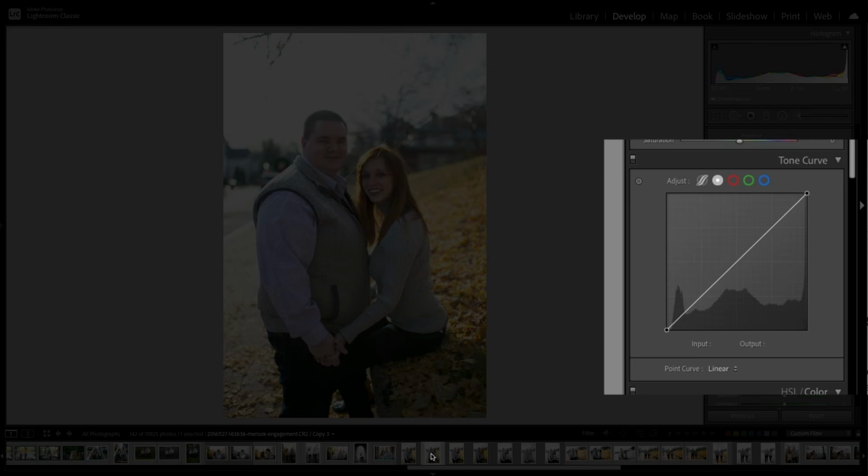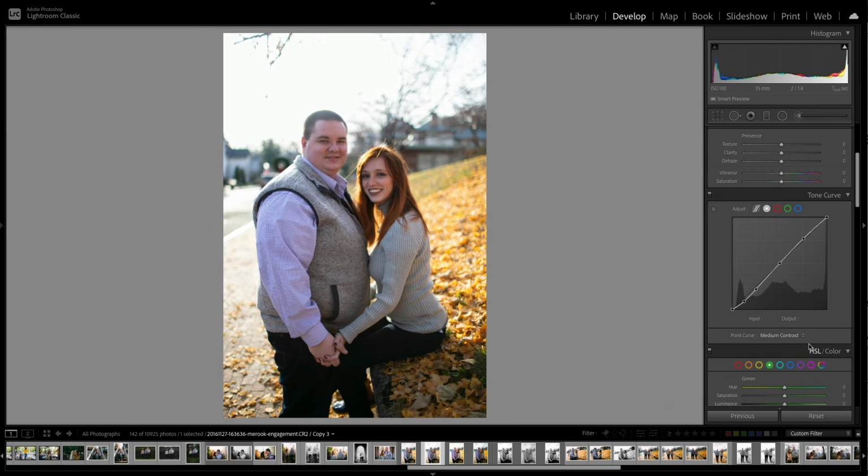I lean on the tone curve and the presets built into it. On the tone curve, I simply tend to choose one of the built-in presets like medium contrast. That's really all it takes to add back a reasonable amount of contrast to a level that corrects the image. The edits you saw earlier are more creative contrast adjustments, and I included the example just to learn to talk about the terms. In most cases, a simple preset on the tone curve is enough.